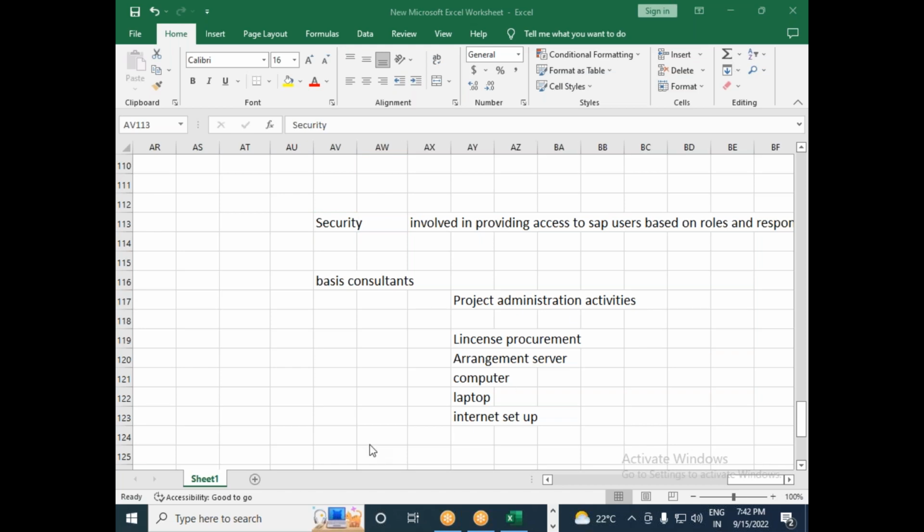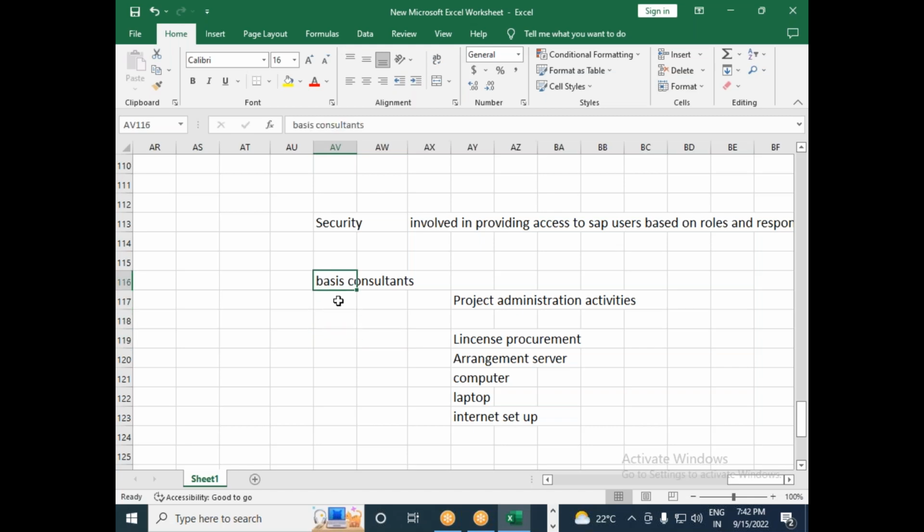Okay, so any doubts over here regarding the functional consultants? Why? Because if you have any clarification on what exactly the work you are going to do in the real-time projects, we can discuss. I just want to give you some brief clarification if you have any queries on the functional consultant work. Any doubts? One minute.